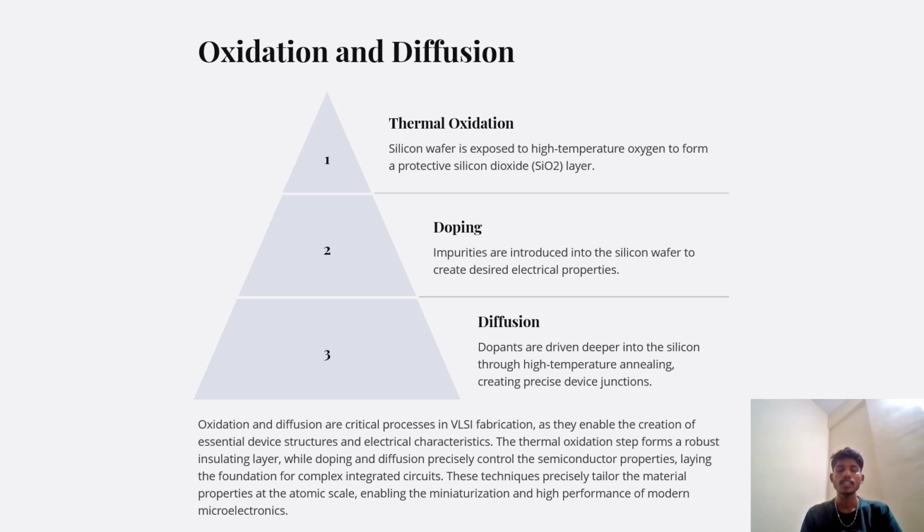Oxidation and diffusion. Thermal oxidation, doping and diffusion. Thermal oxidation: the silicon wafer is exposed to high temperature oxygen to form a protective silicon dioxide, SiO2, layer. Doping: impurities are introduced into a silicon wafer to create desired electrical properties. Diffusion: dopants are then driven deeper into the silicon through high temperature annealing, creating precise device junctions.